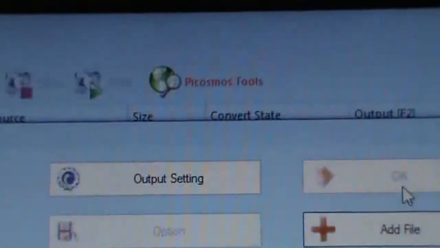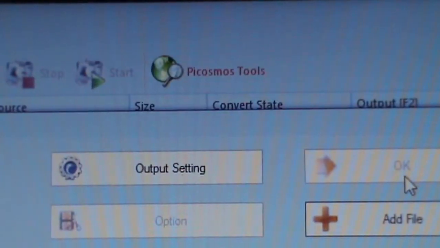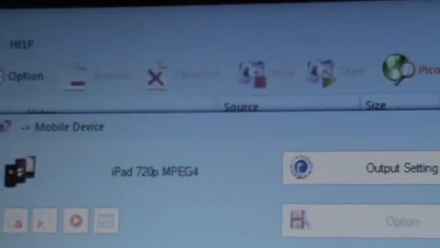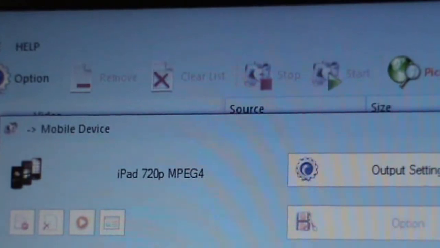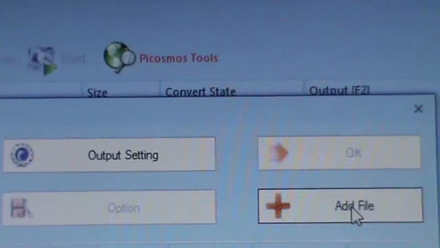And you see up here at the top, on the right hand side, it says iPad 720p MPEG 4. We need to add a file.